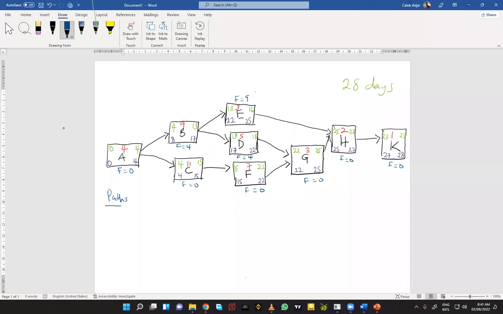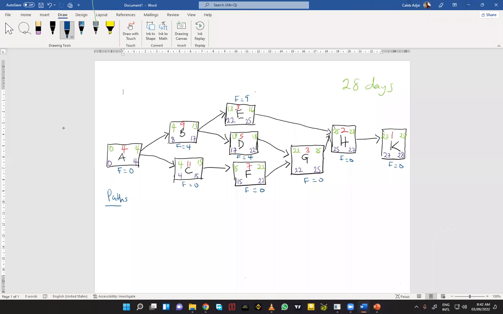Sally Ampim says, I don't understand the float. The float is if you subtract the early start and the late start. The early start minus late start, early finish minus late finish. So we subtract the bottom here from the top. And it doesn't matter. So for instance, this one, if you are going to subtract 17 from 13, you can't say -4. It's just a matter of finding the difference between the figures. And if you do it and you realize that something is not matching up, assuming we had 5 here, we have 4 here, that means your math was very bad. Sir, please, why is late finish for F 25?